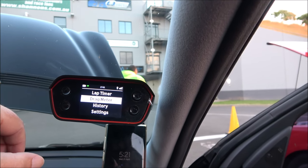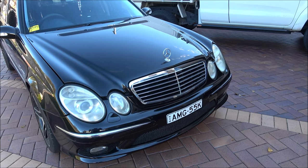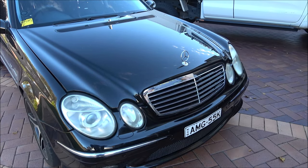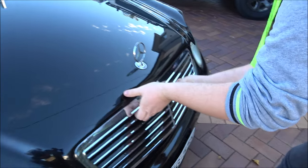All right, ladies and gents, the first step is to pop your bonnet. Seriously, eh? All right, so Luke's going to pop the bonnet open for us. We'll show you how that's done.